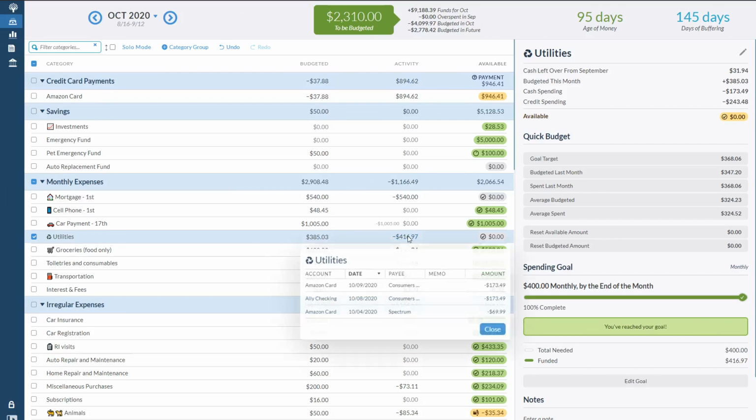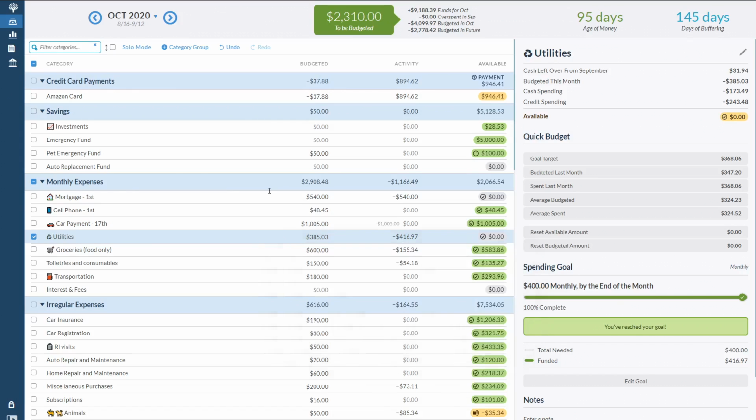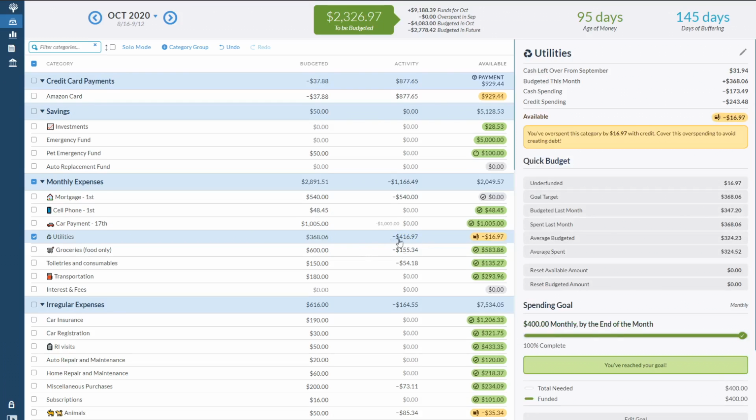And I'm going to do a quick look. It looks like we had 2 bills for the same amount for the same company. So I think that's just an error in there. Well, I'll have to go back and fix that up. So I'm going to change that back to the proper funding amount because I know one of those is wrong. We shouldn't be over budget this early in the month.